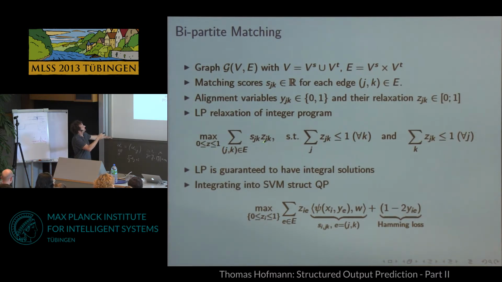So you would enforce that, and here would be a term that comes from the matching scores that you define, adding up the scores for all the edges that you've chosen to include in your matching or your alignment. Okay, so this is a relaxation of an integer program which would compute the optimal matching, right? So I would try to maximize that, get scores as high as possible through my matching, and make sure that what I have is really a matching.